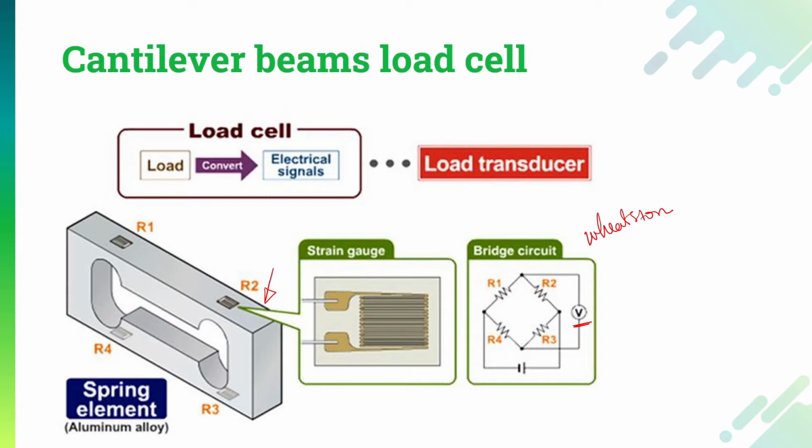The upper part of the load cell is subjected to tension. This part will be expanded. The lower part of the whole strain gauge is subjected to the contraction. So ultimately the same thing will be applied on the strain gauges. So basically R1, this particular first part and second part will be subjected to the expansion or tension.